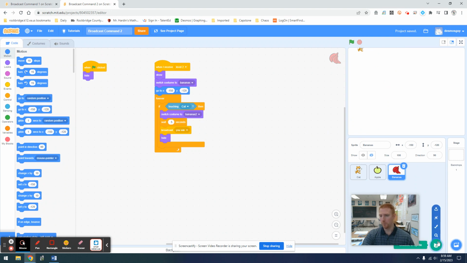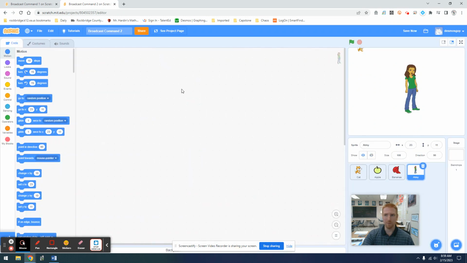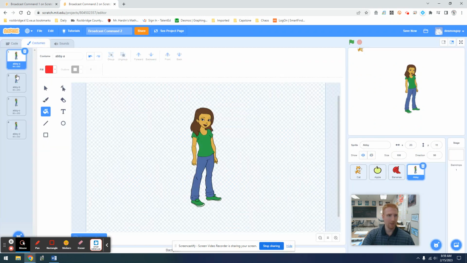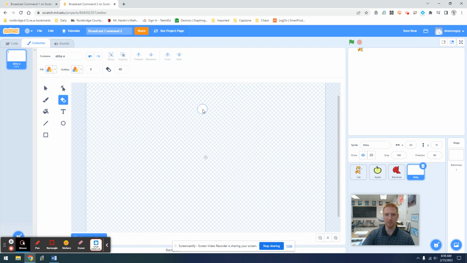So what I'm going to do is I'm going to pull up another costume because you can have text just show up as a costume, and that's usually the easiest way to make text just show up on the screen. So let's open up a sprite. Choose whatever you want. I'll choose Abby here. She's right at the beginning. I don't need all these other copies because I think she dances around, and I really don't even need her. So I'm going to highlight it and just hit delete.